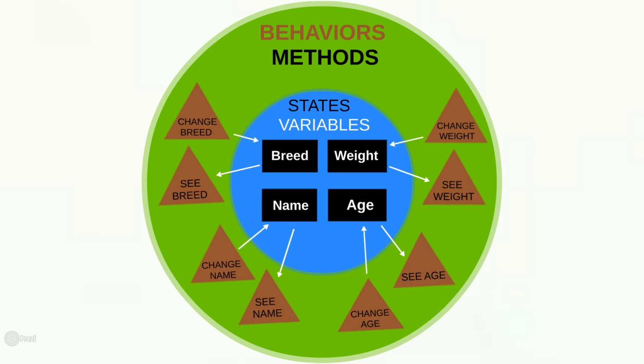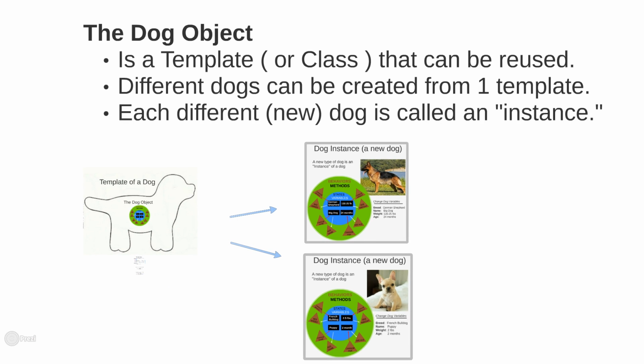So with that being said, what is the purpose of a dog object or object-oriented programming? Well, in Java and C++ and other object-oriented programming languages, there is a way to create a template of an object. So if we had a template of our dog, the template of that object will be written inside a class, which I'll show you in a second.